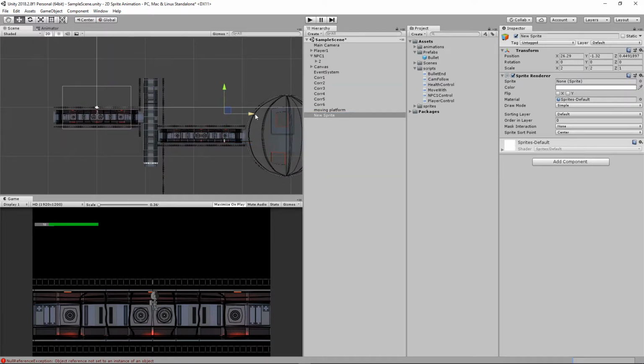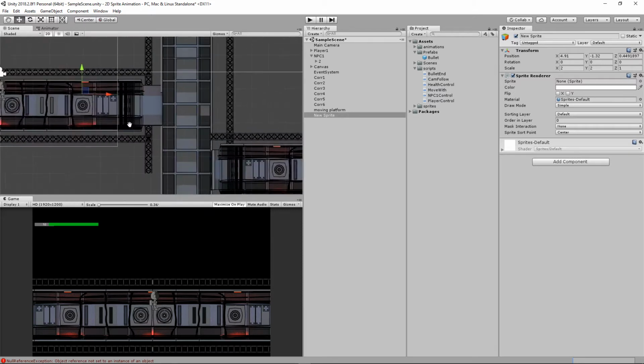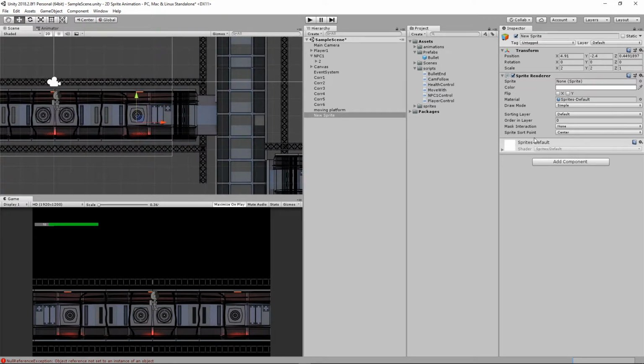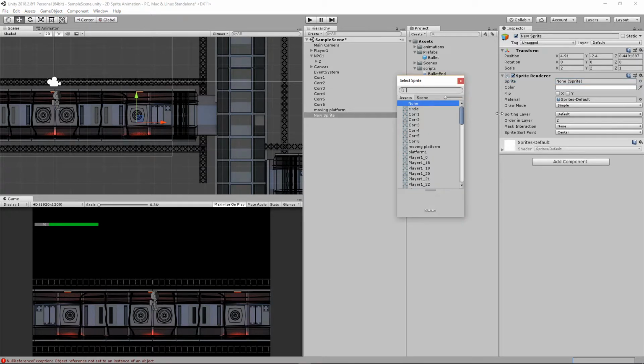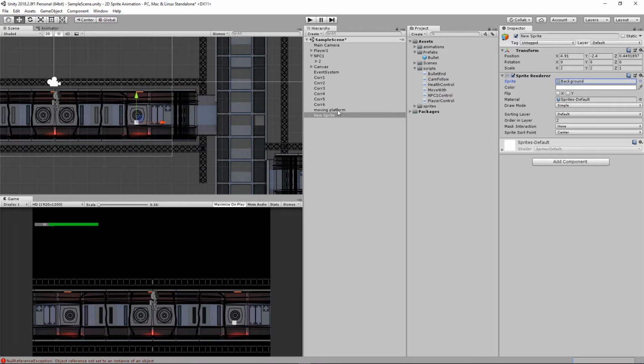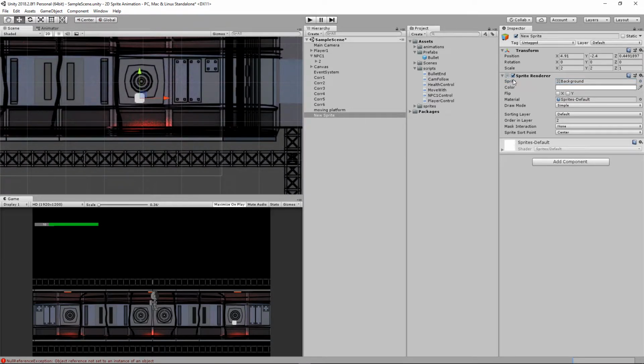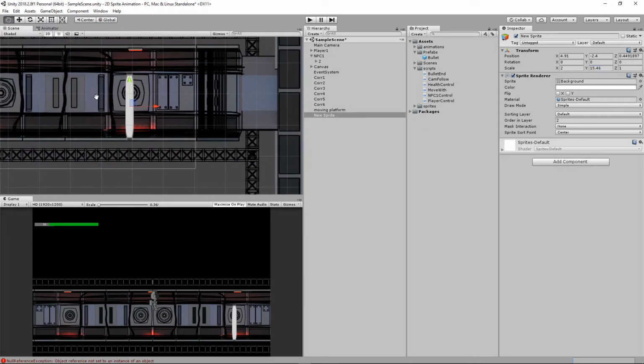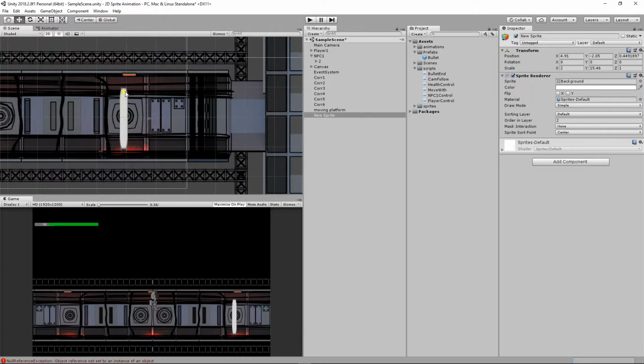There it is. So here is my sprite. And again, it has order and layer issues, so we'll give it an order and layer of 2. And it has no sprite, so we'll click on this and we'll give it something, just so we can see it for a second or two, even though that's not important for now. I'm going to change the scale of it, so I'm going to make it nice and big so that it covers the entire corridor.